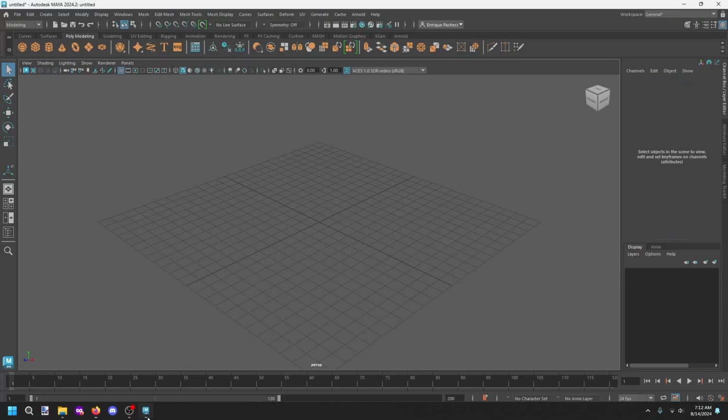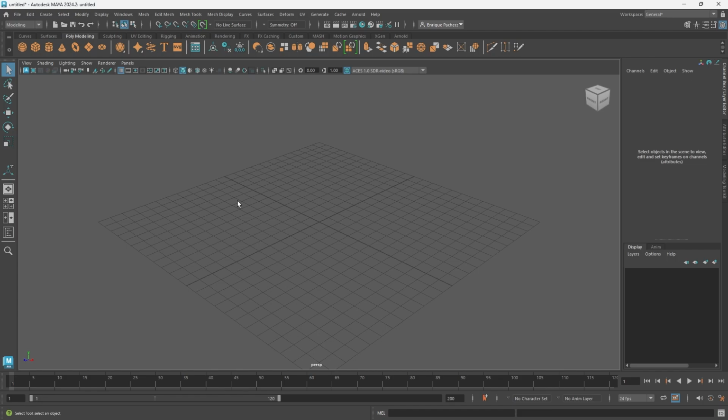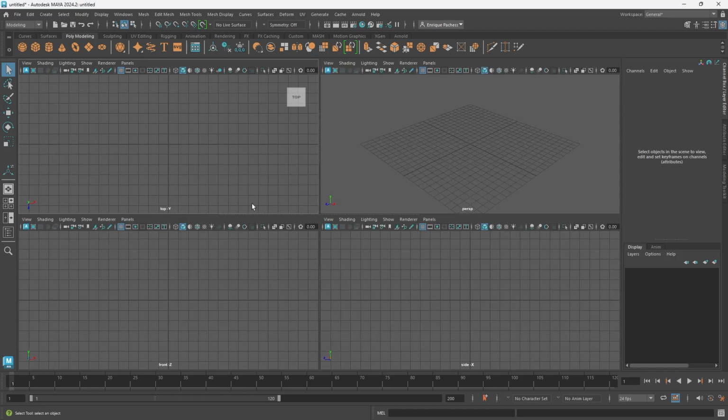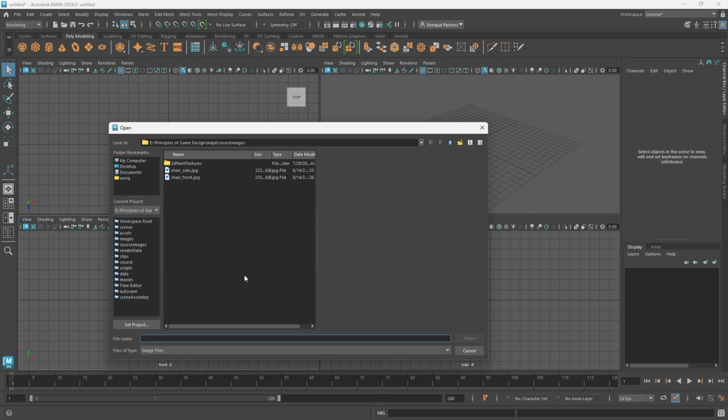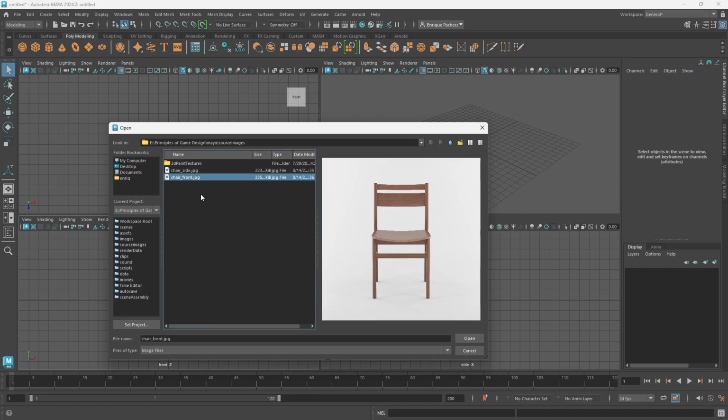Once you've saved your reference images, go back to Maya and hit the spacebar. Now you might remember that we have a front and side reference image, and we happen to have a front and side view. Each of these view panels has a view button, and if you click one of them, let's go ahead and click our front view panel. Down at the bottom we have this image plane section, where we can import an image. And since we're in our front view, I'm going to click Chair Front. Note that it has automatically opened directly to my source images folder because we set our project.